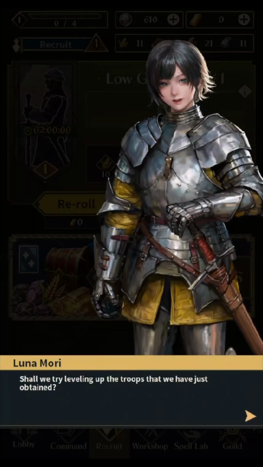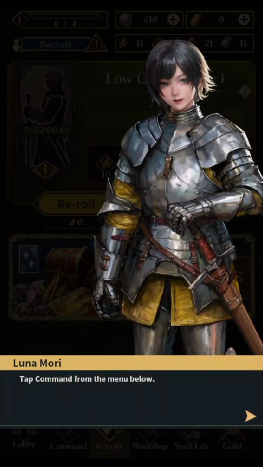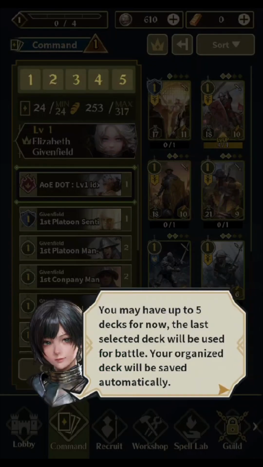Shall we try leveling up the troops that we have just obtained? Tap Command from the menu below. You may organize decks of army and upgrade troop cards here. You may have up to 5 decks for now.